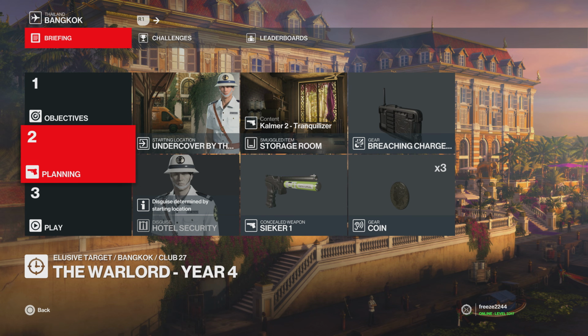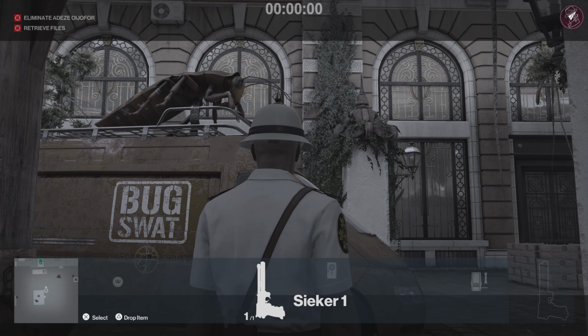For the Optimised Method, we're going to start as the hotel staff security, and we're going to bring along the Seeker 1, coin, a breaching charge, and we're going to have the Calmer 2 or Calmer 1 tranquilizer stored in the storage room. Doesn't matter which Calmer you bring.